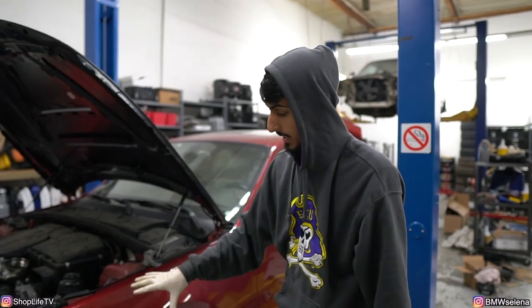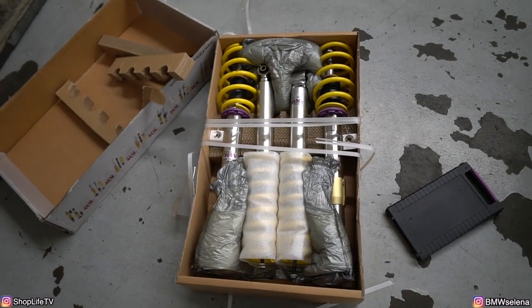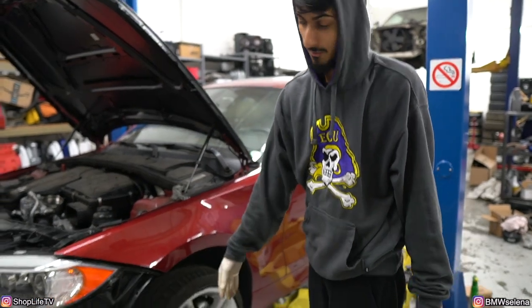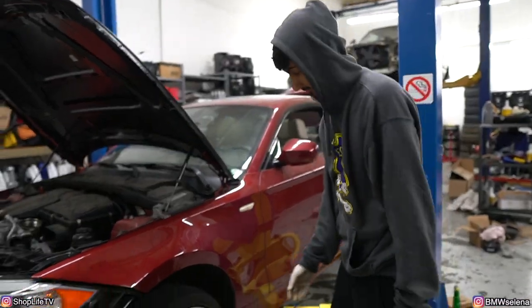All right, now that we're done with most of the front end, I'm gonna go ahead and pull the wheels off so I can install coilovers. The owner actually ended up buying KW V3 coilovers all around just because he's gonna be tracking the car. So first task is getting these wheels off. As you can see, the car's been sitting for a little bit and they're kind of rusted on there. So I'm just trying to beat it off.